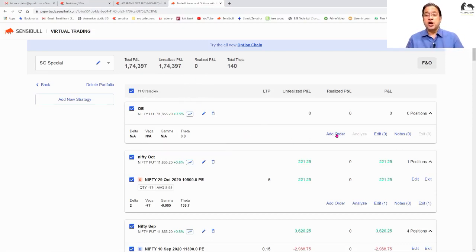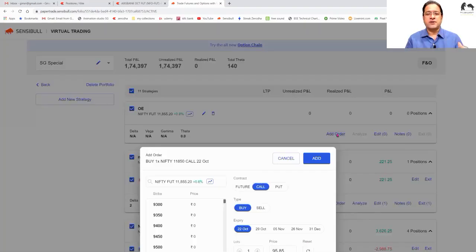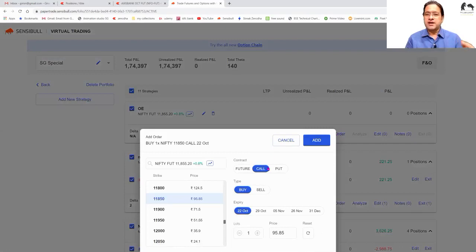Now what I'll do is, we'll be discussing some of the strategies. We'll understand right from buying a call to the rest of the things. What we will do right now, the Nifty is trading at about 11,856. So let's say we'll take it as buying a 11,900 call. Okay, buying 11,900 call. I'll just add.